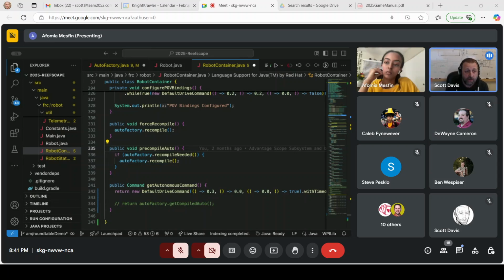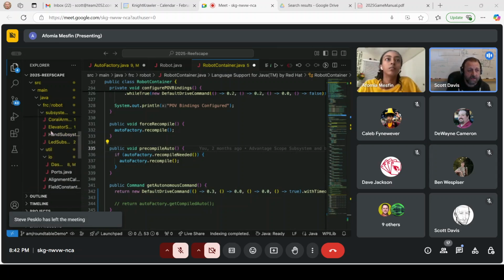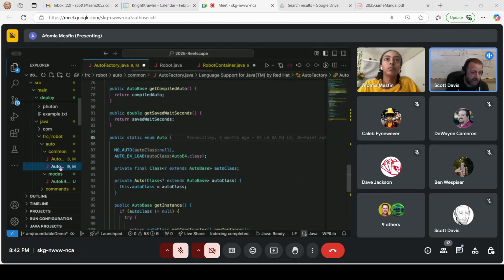I will admit that almost all this code that Afomia showed tonight is the first time I've seen it, because I've been spending most of my season on the build team this year. Having looked at what they've put into the auto base class, I feel like by coding the autos, it also is encouraging the students to think more about reusability, where previously last year we may have strung the exact same 3 commands together over and over and over again in every auto that we did. And now they're thinking, look, I don't want to type the same thing over and over. And they're putting things into auto base, which is a great skill for a programmer to have.